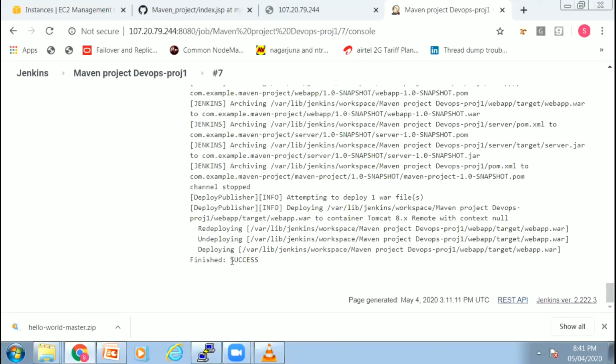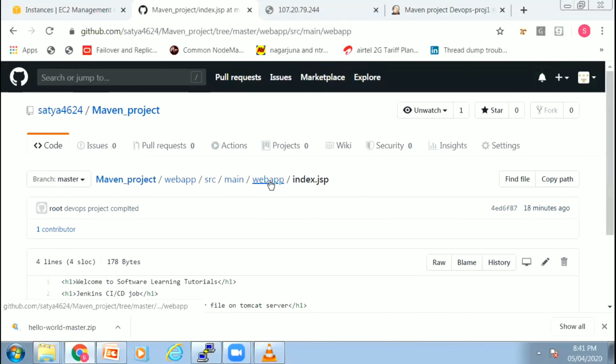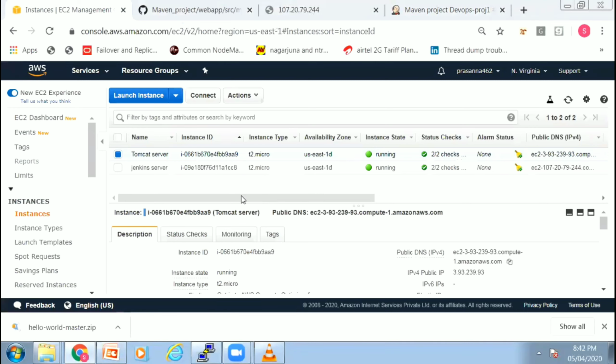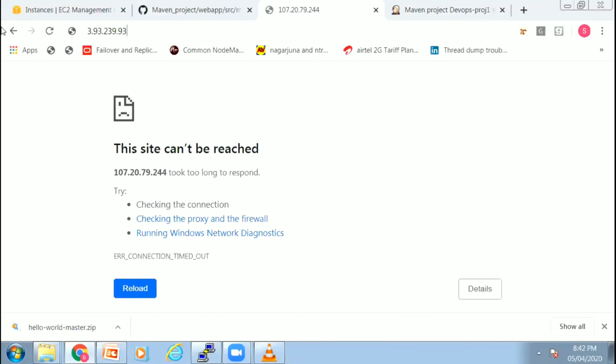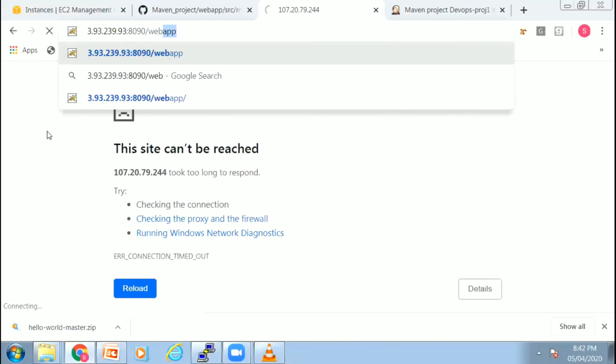You can see the success, finished. So you can see this code, I mean the committed code. You should see this on the Tomcat server, right? So copy the Tomcat 8090/webapp.